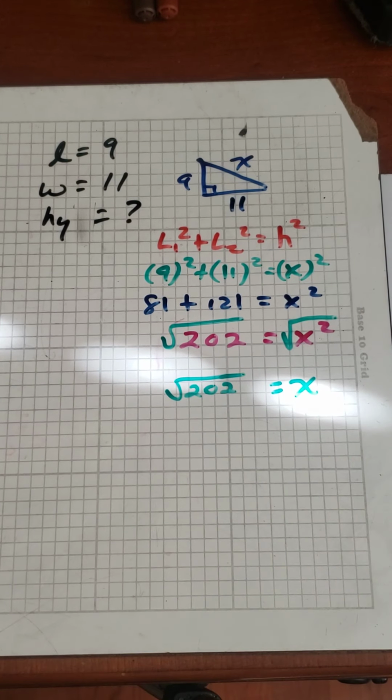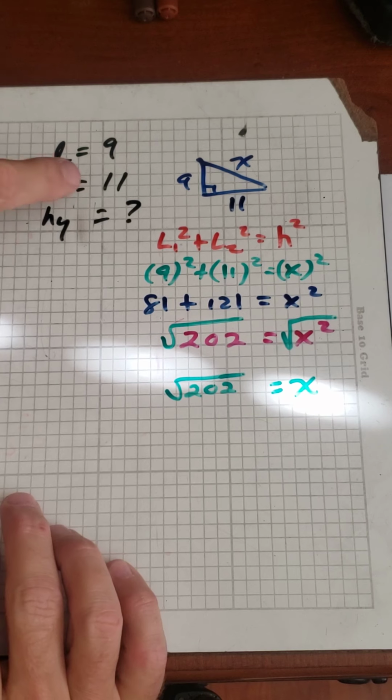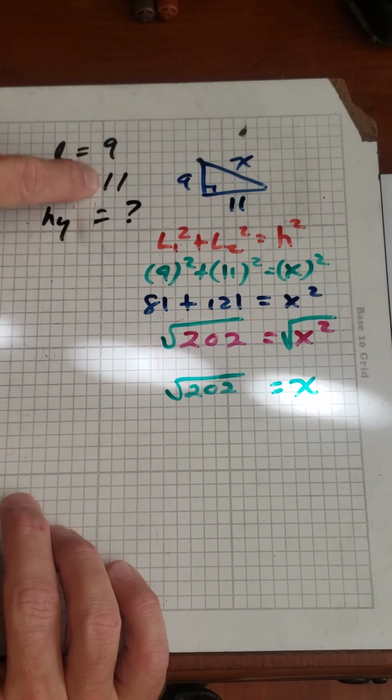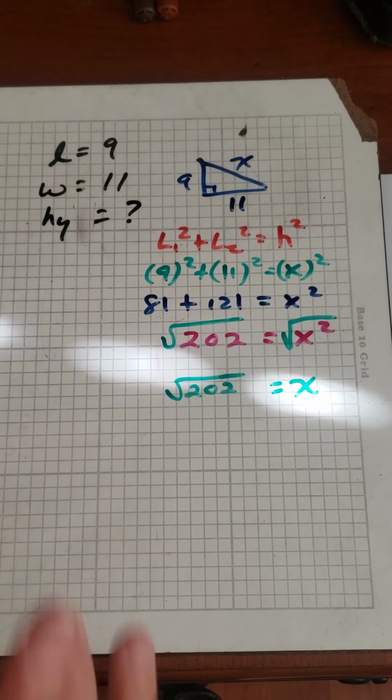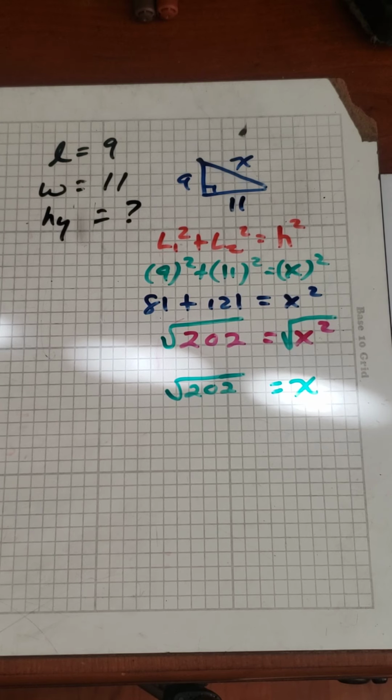And I don't care what it is. You can leave it just like that. That's perfectly all right. We will eventually get to a point and find a length there, but I'll tell you what I do know. It's going to be bigger than 11 because the hypotenuse has to be bigger than 11. But other than that, I don't really care that much. And then we will figure that out at another time.